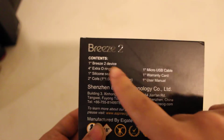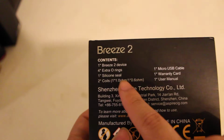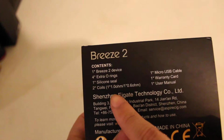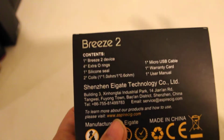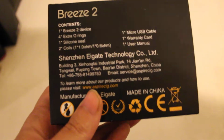So you get the ASPiRE Breeze 2 device, 4 ester O-rings, 1 silicone seal, and coils. You get 2 different coils in here, which is where the magic happens. You get a 1.0 ohm, which is your standard coil, but then you also get a 0.6 ohm. The reason you get 2 coils in here: one, you could vape your other electric juice, and the other coil, you could vape nic salts.